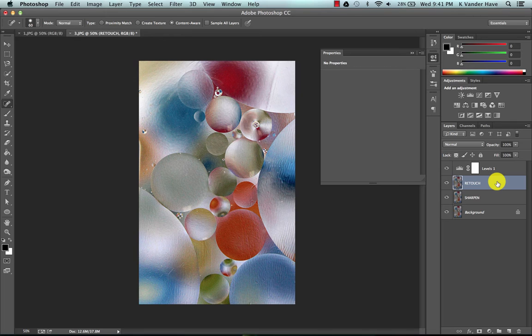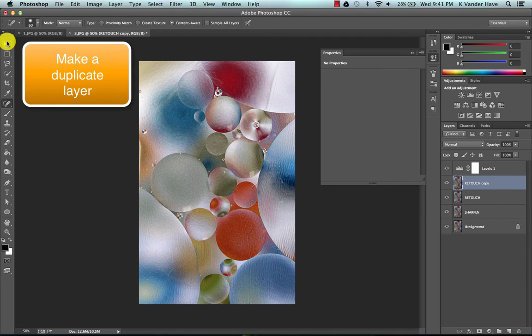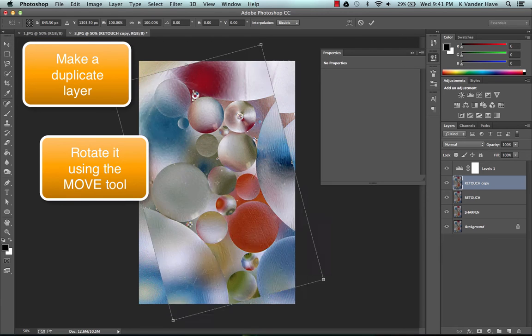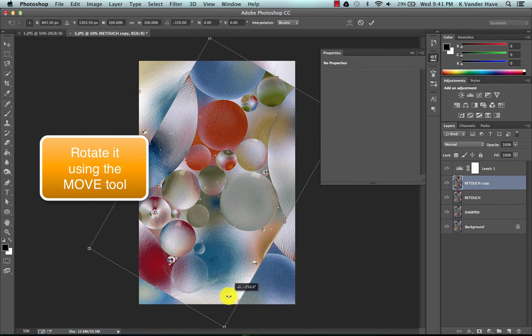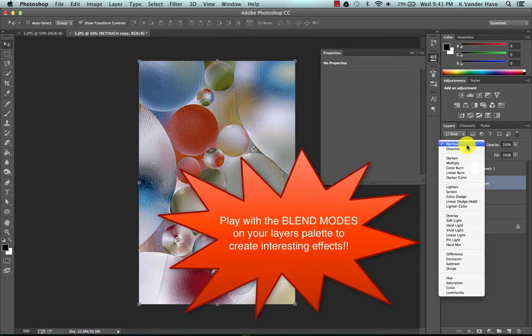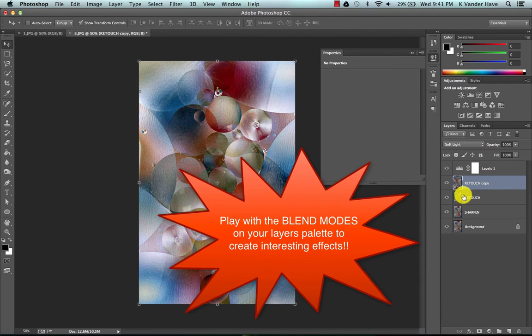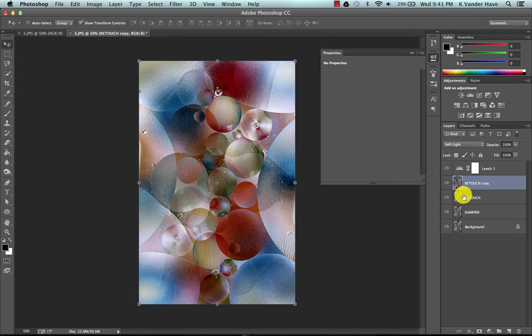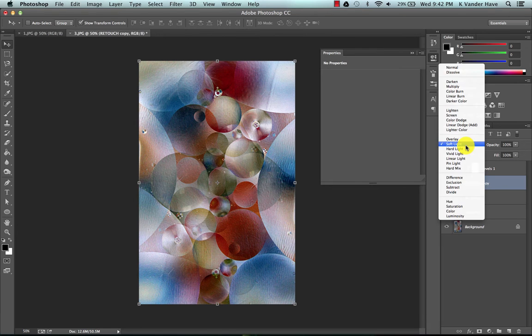If you wanted to take it a step further, we could duplicate our retouch layer, and I'm going to rotate this layer about 180 degrees. You could also take a totally other image that you've taken and lay that on top of it. I'm going to change my blend mode to something like soft light, which then gives you a nice added interest to your photograph just by duplicating and rotating a layer.